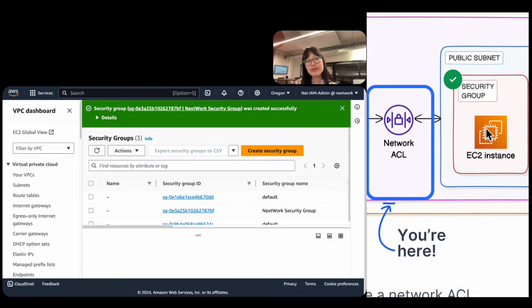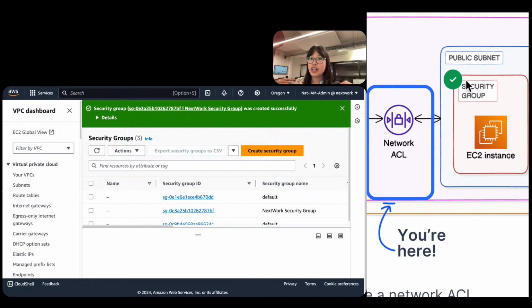When you look at their differences, you can think about it in terms of scope. That's the biggest difference between them, the scope of what they're protecting. A security group is at the resource level, which means every resource inside your subnet is going to have its own security group. Think about it this way.